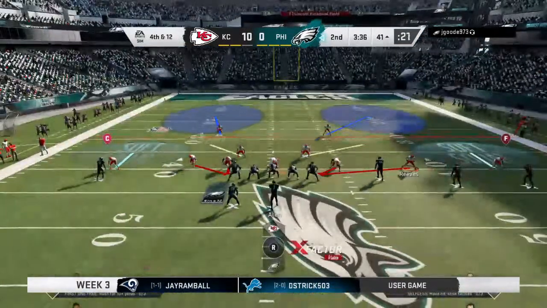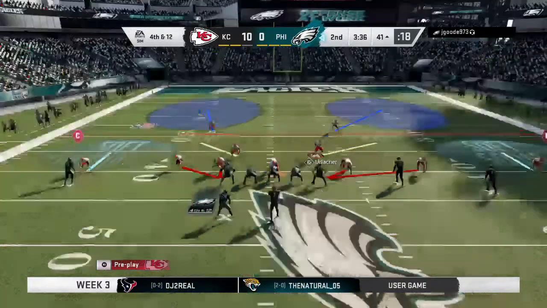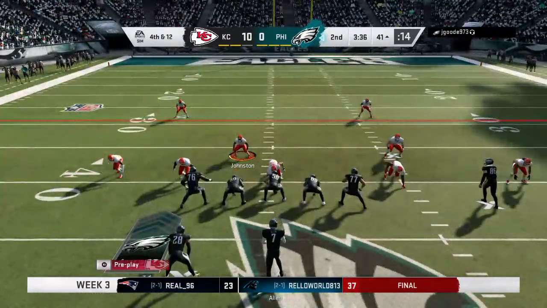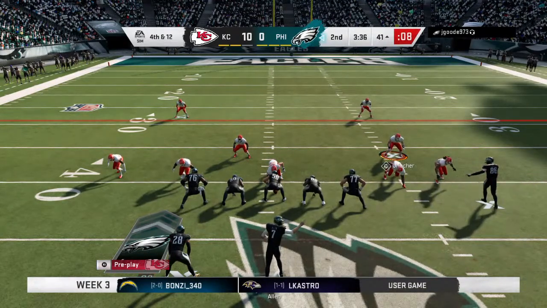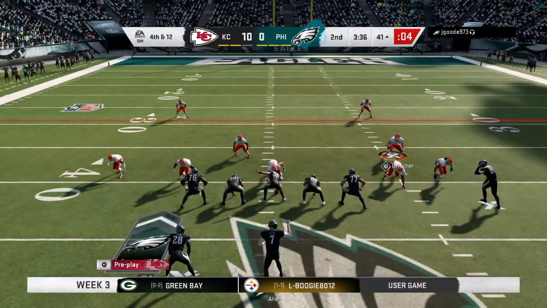Watch 28. Single. That single slot. 52. Mike 59. Mike 59. Hey, Foxtrot. 59 Mike. Check. Half 85. Let's go right here now. Check the backer. Hey, Charlie.